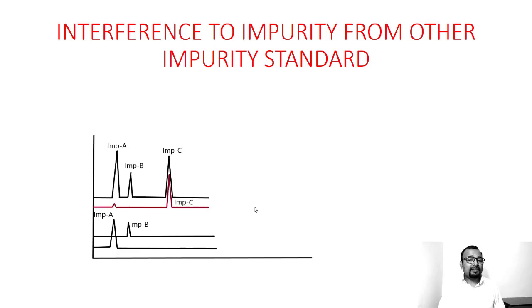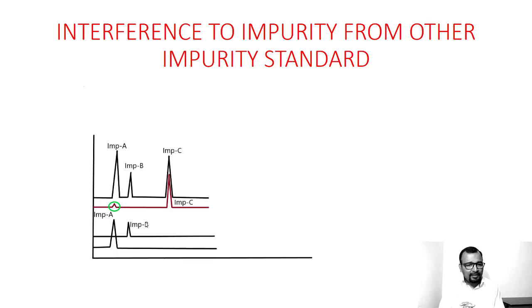But in the case of impurity C, you found a peak which is exactly eluting at the retention time of impurity A. It is not impurity A, but it may be some other impurity of impurity C. Now, in this situation, will you be able to perform the linearity of impurity A, B, and C in a single run by mixing them all together and then running the linearity study? Not possible, because if you do that, the response of the impurity of impurity C will get added on to the impurity A area, and that gives a false result.